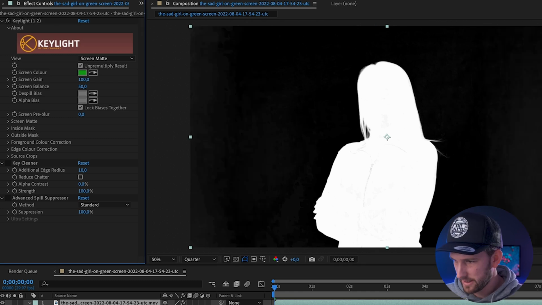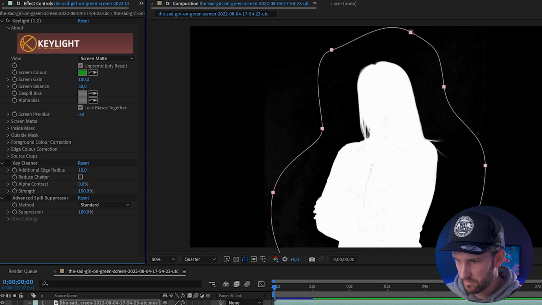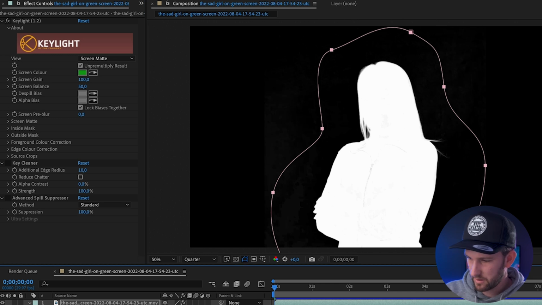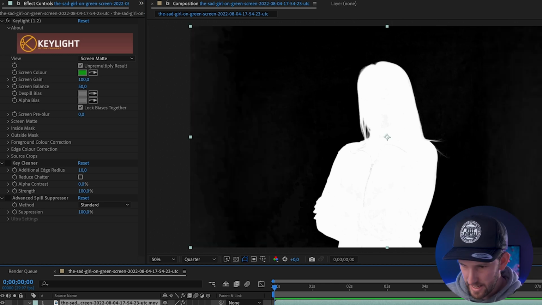On the left and the right, there is a bit of gray over here and over here. That's because of the shadows that have been cast on the green screen. But because I've created a mask, there you can see the difference between the two. I've sorted that all out already. But what I'm gonna do for the sake of this tutorial and show you how it works, I'm gonna delete the mask, and you can see that the gray appears on the left and the right again.